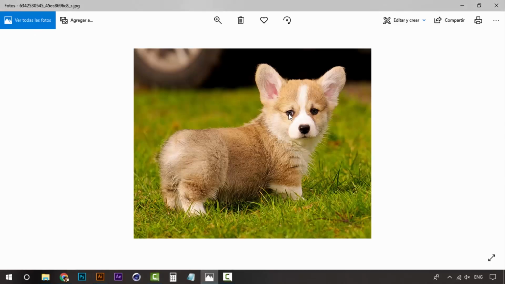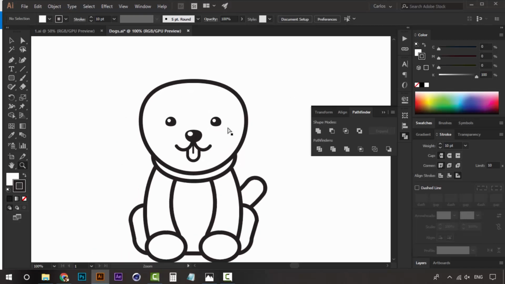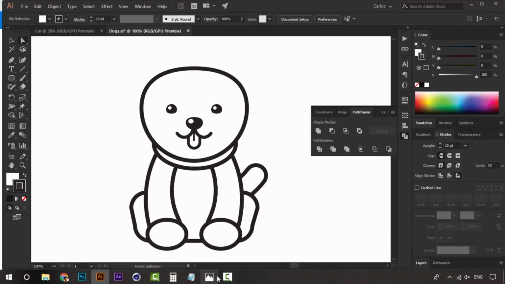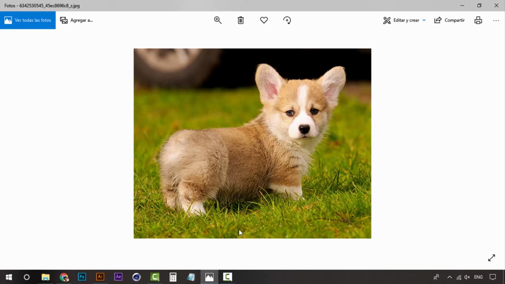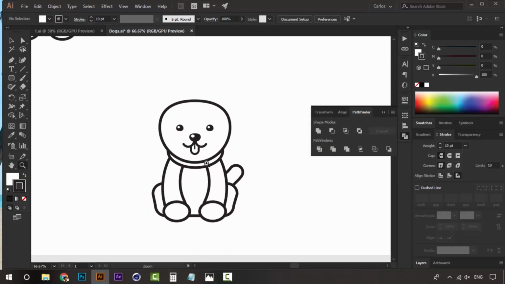You can see that the corgi is orange. It's like a very brown tone. We can use an orange for this, and we have some very pointy ears. So let's begin with the colors, adding some colors so that we can see it with more shape.